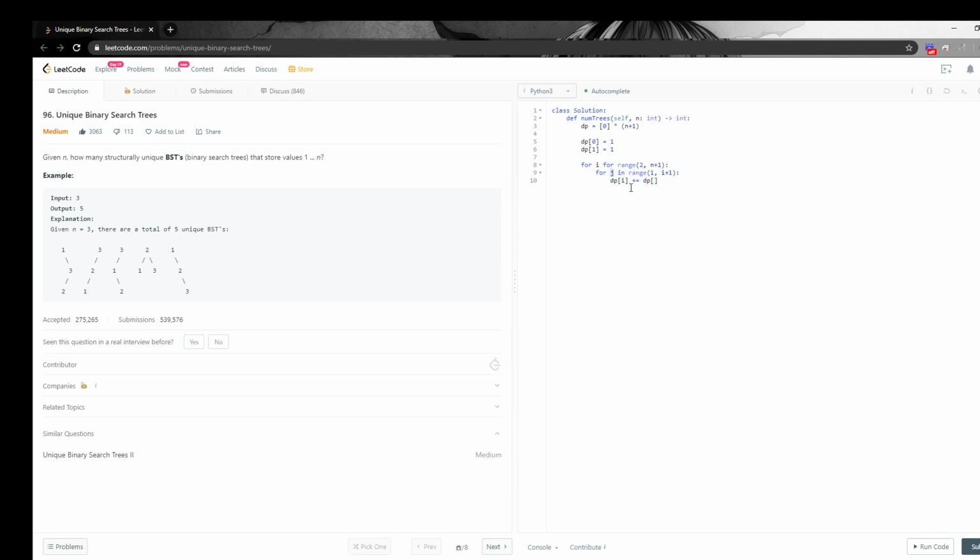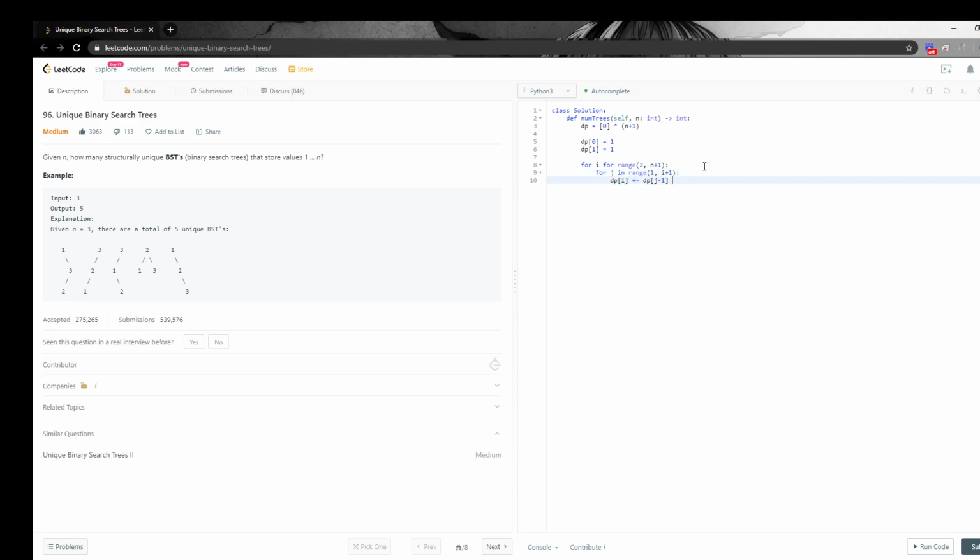Since this is the index, and the index starts from 1, what does it tell us? That's the root index. Any numbers from index 1 to the current root number tell us how many nodes are on the left side. So how many nodes on the left side? That will be j minus 1. That gives us j minus 1, the number of numbers on the left of the current root j.